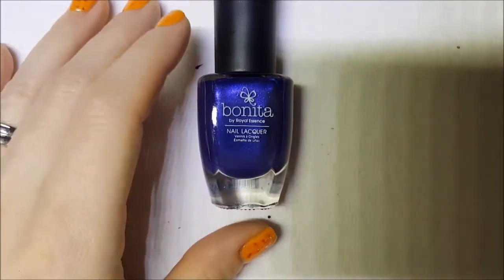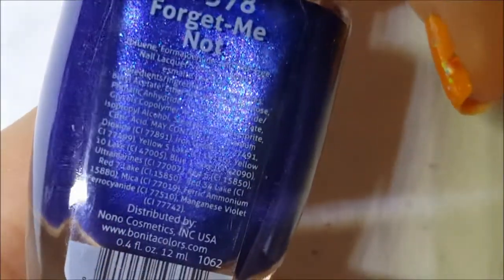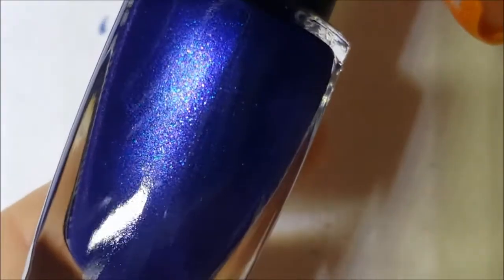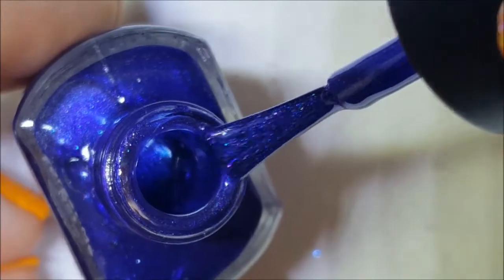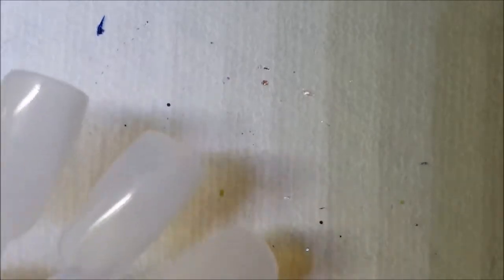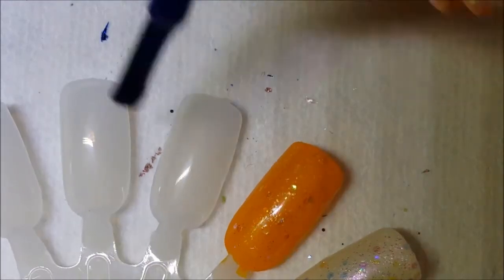Okay, so this Bonita, it's these in the weird little packages that you can get from Rite Aid for like $2.49, I believe. Let's straighten this out here. This one is called Forget Me Not, and it's this beautiful blue with some pink and purple and some blue shimmer in it. There it is on the brush. And here we are on the swatch. I'm going to start over here. Okay, so here is one coat of Forget Me Not.